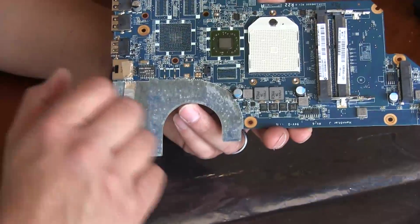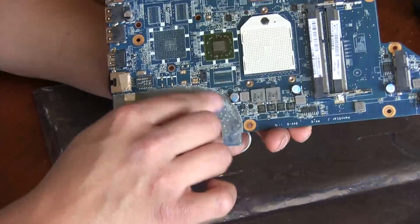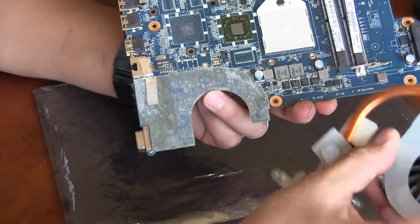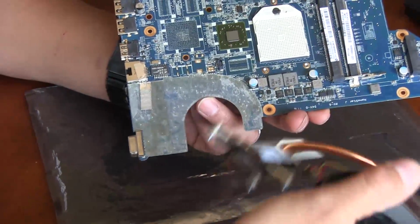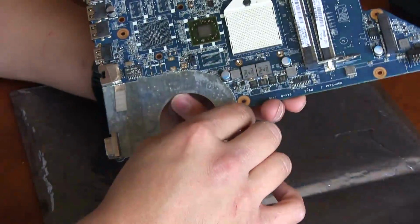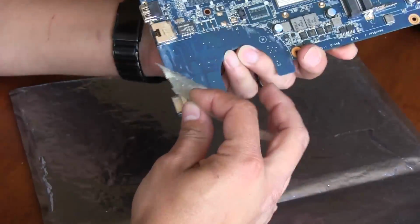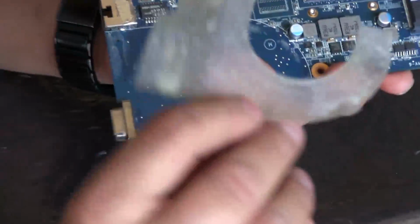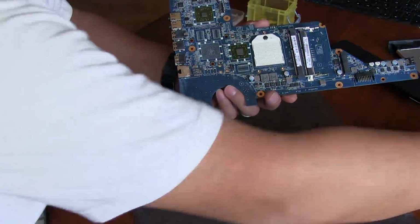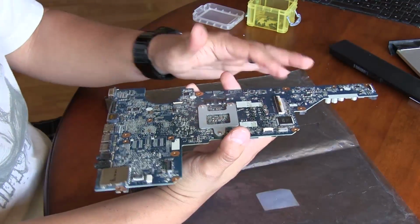The only reason I'm removing this is because once I heat all this up, I don't want it to get warped. And this particular piece is just to protect from the fan, because it's got this metallic piece right here that sits over it, and we don't want that to somehow make contact with the board and short something out and kill it even worse. This is easy to remove because I removed it before. It's still sticky, not as sticky as it originally was, but it still sticks, so it should be fine. Other than that, there's really nothing else to remove on this board.